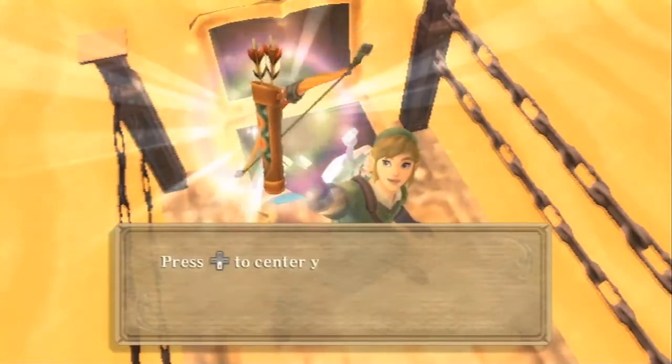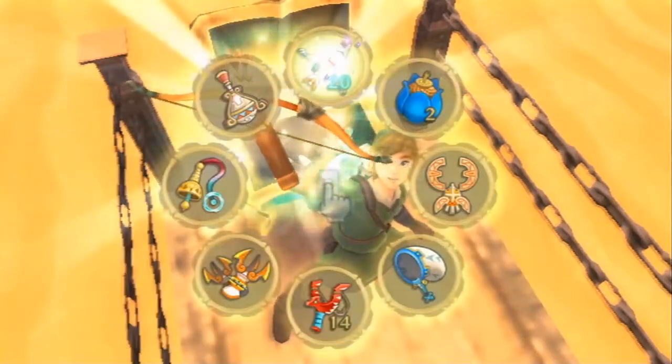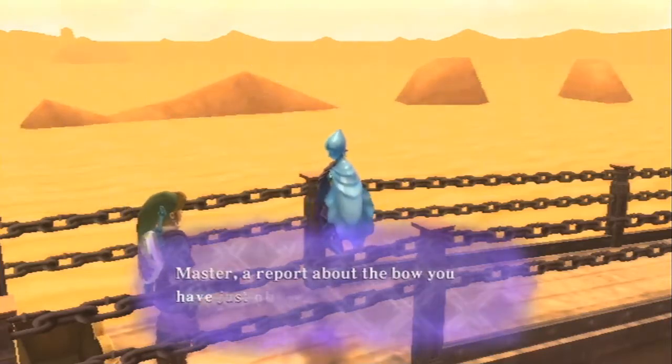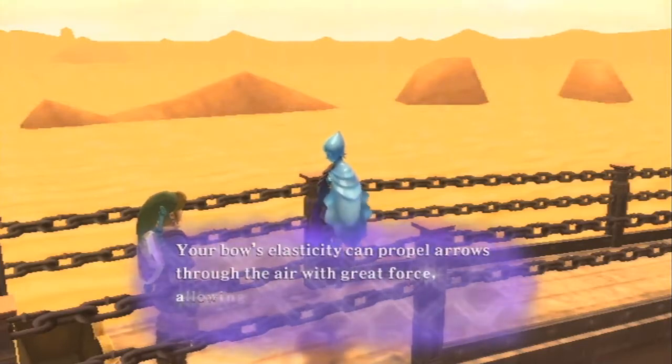Now, it blows my mind that the bow is actually the last item you get. As you can see, it fills the final slot. Because the bow is such a quintessential Zelda item. It's been around since the original. And yet, here we go, it's the last item you obtain.